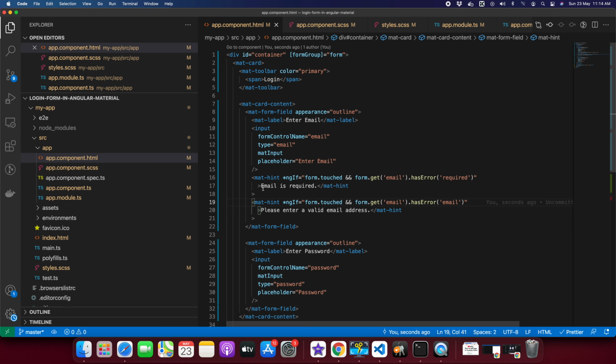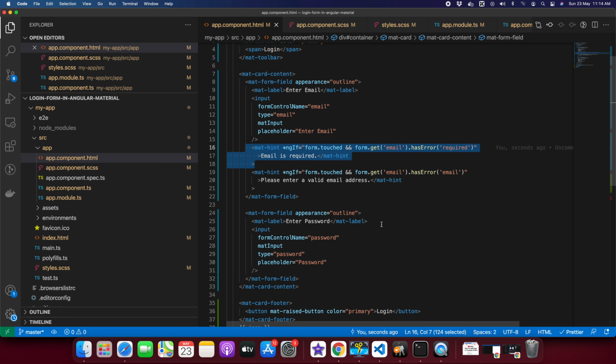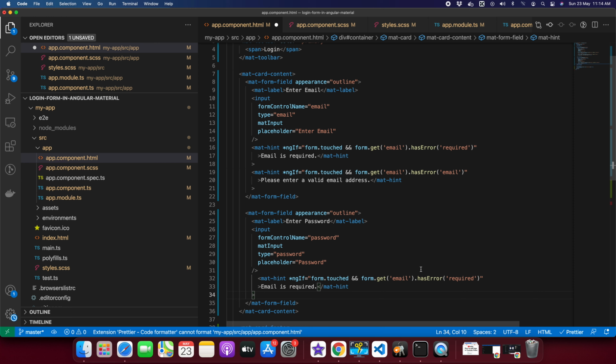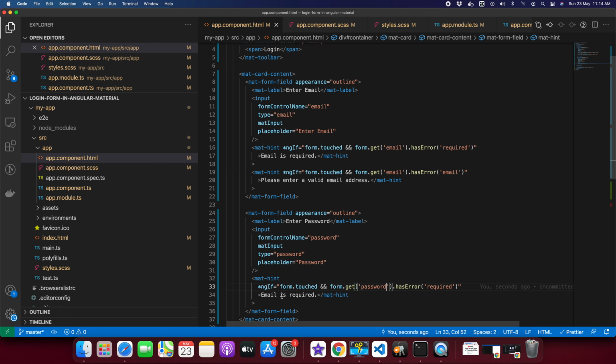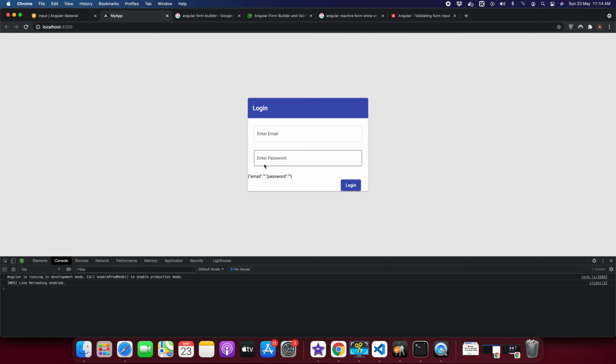So now let's add the same kind of error messages for the password as well. So scroll down and add the mat hint. And here I will type the password is required. Okay, you can see that when I click on the enter password, then it shows the error message.